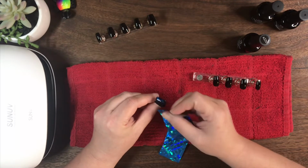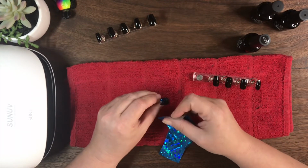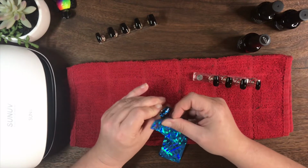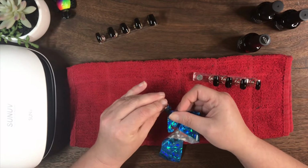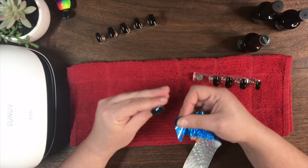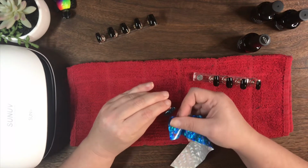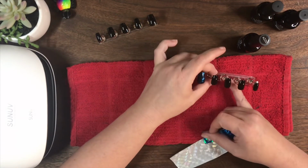Oh, that's so pretty. So this is all you do, you just tap the foil onto your partially cured nail, which gives it that sticky factor. And you tap away until you are thrilled. Oh man, that's so pretty. Look at that. That's gorgeous. And then just until you're satisfied with the look of that.